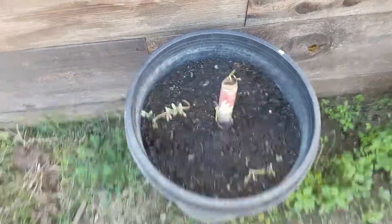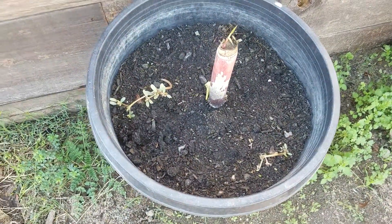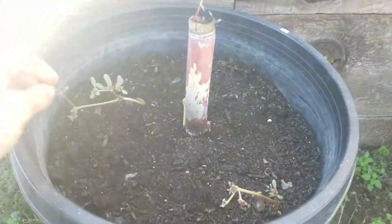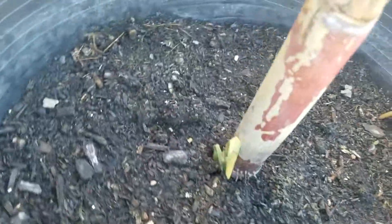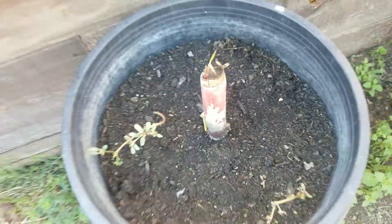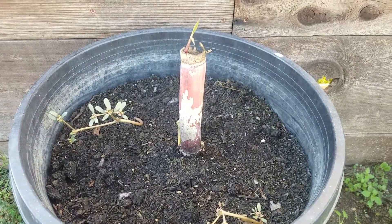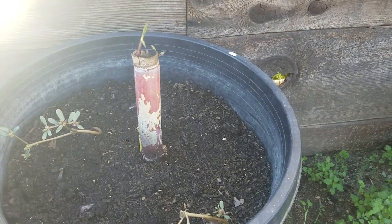Here is some purple sugar cane that I have growing in this bucket. I got this cutting from my uncle who's growing it, and it's just now sprouting — you can see right there. Down here there's a couple little sprouts, and you can see all these little roots at the joints. I think this was just one more joint down as how far I planted it.